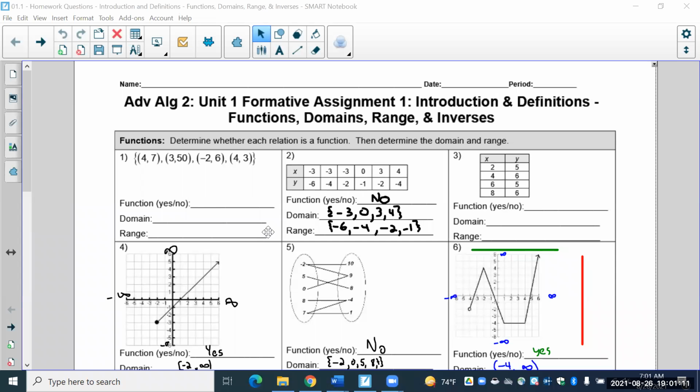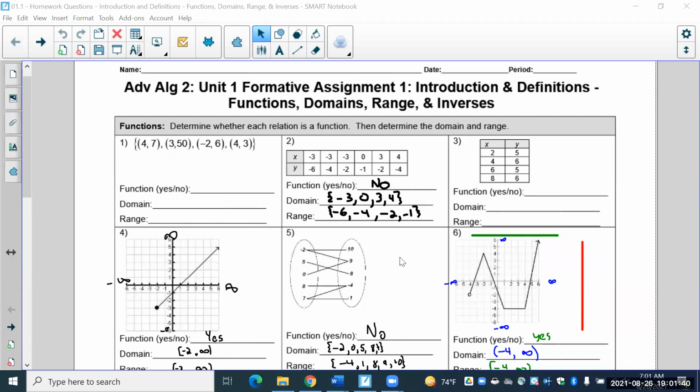All right, let's take a look at some problems that we start off with on our first assignment. So I've left some of them blank just because people didn't ask about them in class. However, if I look at this first one here, this is our first not a function, it's a no. And the reason it's a no is I have these repeated threes. So notice that this input value here goes to multiple different outputs. So an input has to have a unique output. Clearly this one has different ones. The domain, notice, is put in order and it is not repetitive. Same thing with the range.